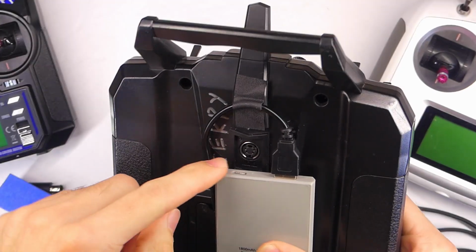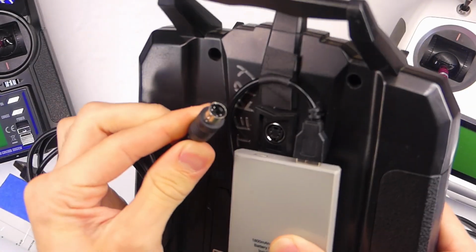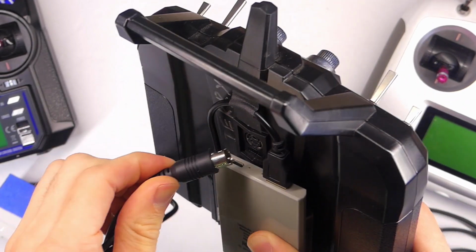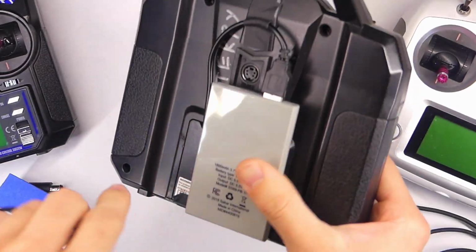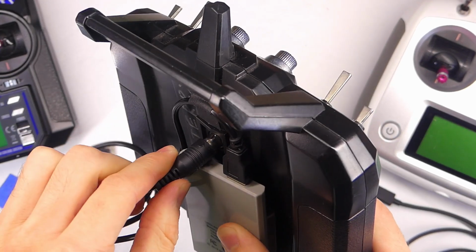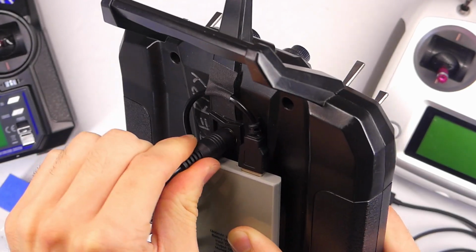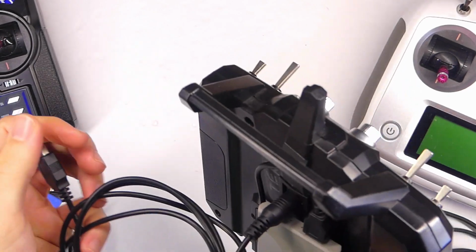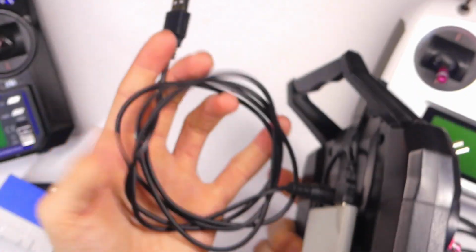And just to be thorough, we are talking about the port in the back. This is where you connect your data cable. You line up the little peg at the top of this little hole. Don't mind this, it's just a little battery modification that I did. So you just plug that in, line it up, plug it in, and then you plug this end into a USB port. Then you should be good to go using this on your computer for a simulator just using the data cable.